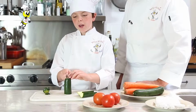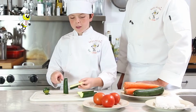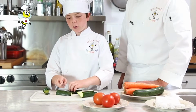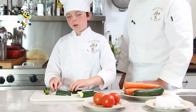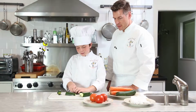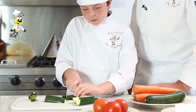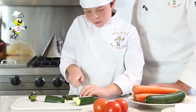So to create a flat side, we will now cut the vegetable in half. And now we have our flat side. Yeah! When we're cutting our vegetables, we wanna make sure that our fingers are like this, not like this, so we don't lose our fingers at the end of the day. That's important. Yeah, we need our fingers. I love zucchinis. That looks very good, Ike. I'm proud of you.